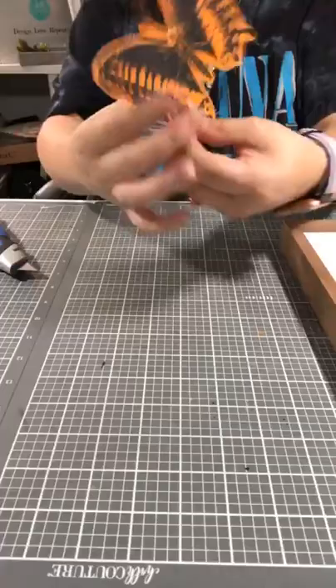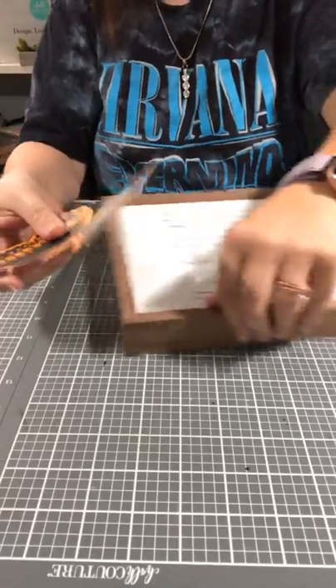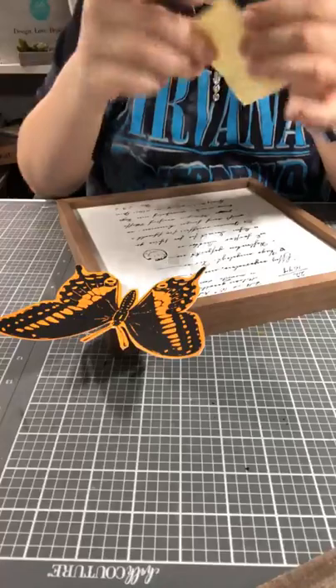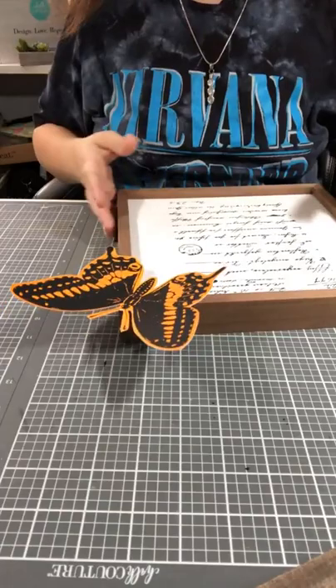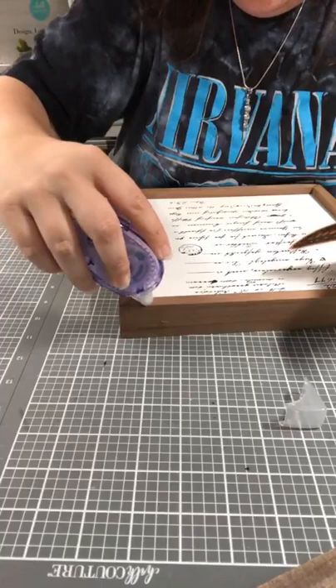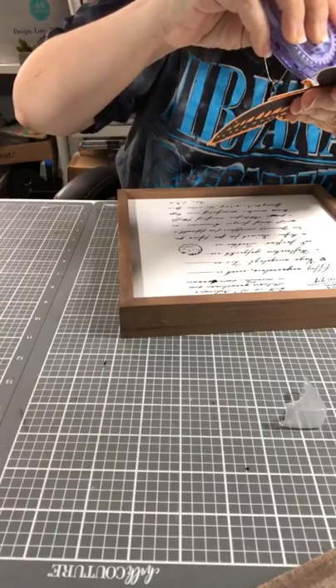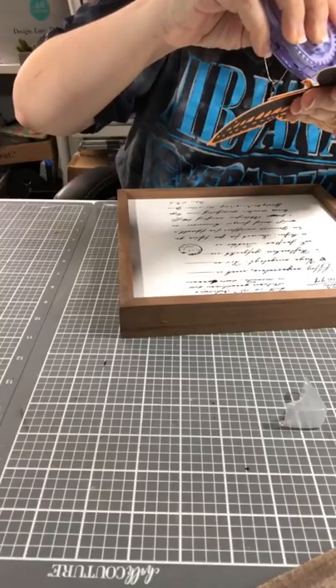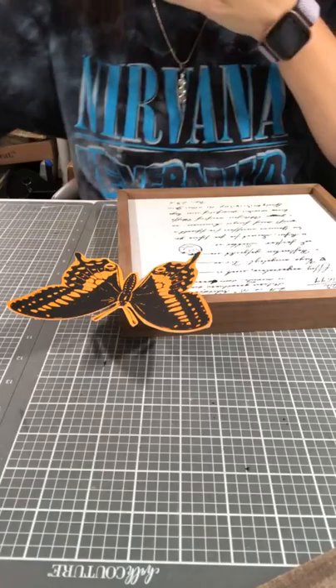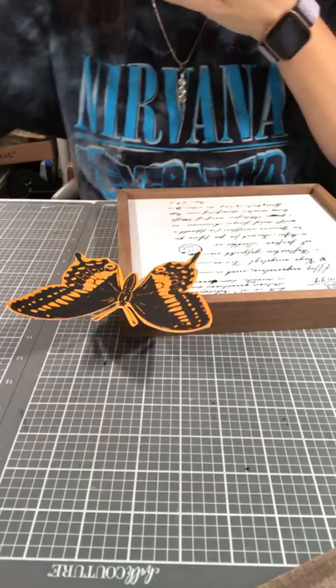This butterfly has been cut out of the paper — super super cool. I'm going to bend it just ever so slightly because I want it bent a little bit before putting it on here. I have these little sticky tabs — but actually here it is, I have this craft sticky material. So I'm actually going to put some on the box frame itself and then put some on the butterfly — it's like a little blue dot — and we're going to stick it right here. Ta-da! We got it guys, it's on! There's our little butterfly. I did notice there's a little tiny spot right here that's driving me crazy, so let me lift this up real quick.